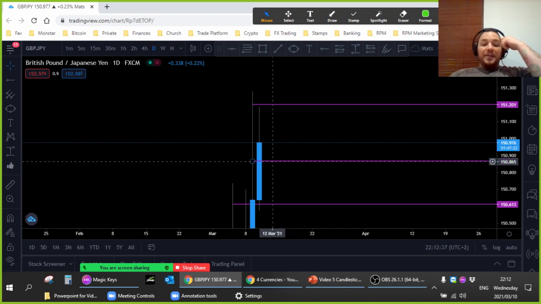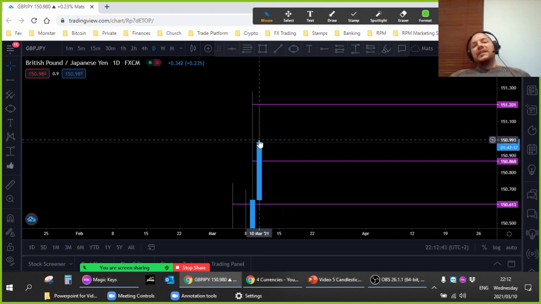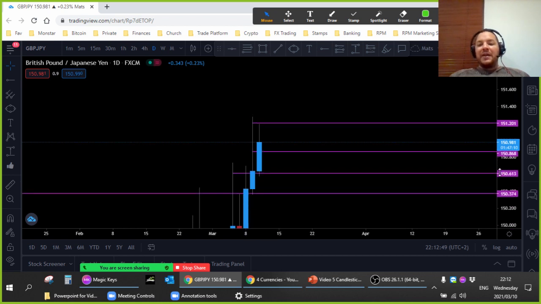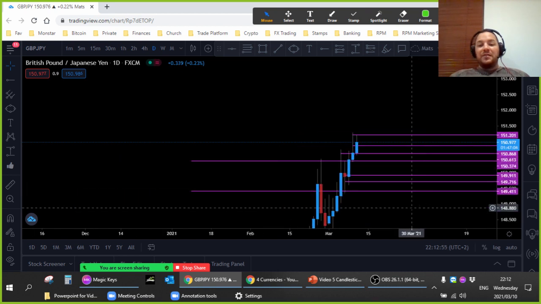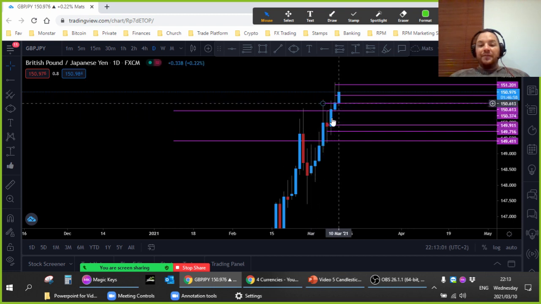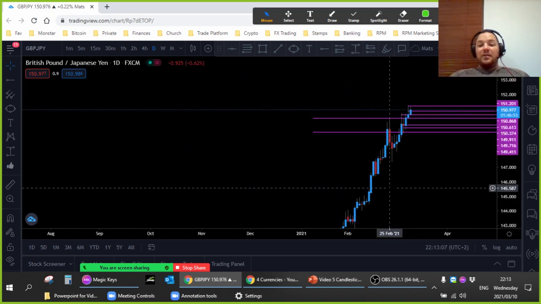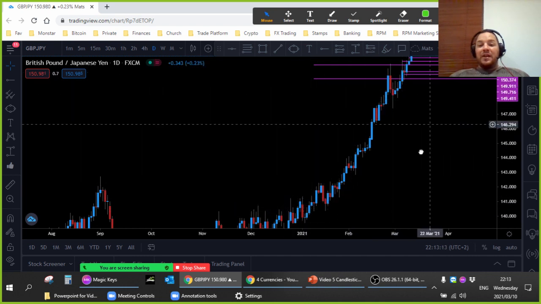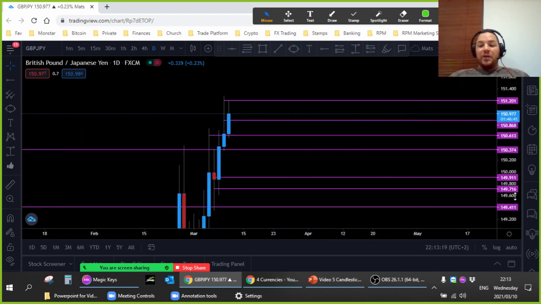Okay. Next, we have the daily. So this is price movement for the day. As you can see, it's a very bullish candle. Yes, I know my candles are blue and red. I just prefer it that way. I made those adjustments. Let's take a look at the daily. We shrink this down. As you can see, we have been completely bullish for a very long time, because even if I come down, you can see here how unbelievably bullish we are. Look at how few red candles there are. Anyway, this is just about time frames, so let's keep going.